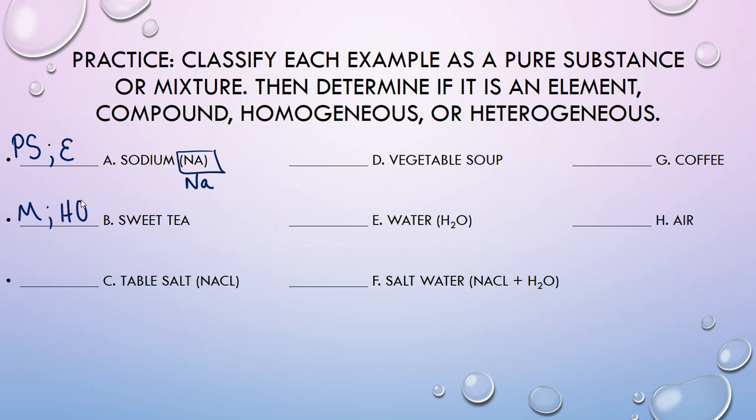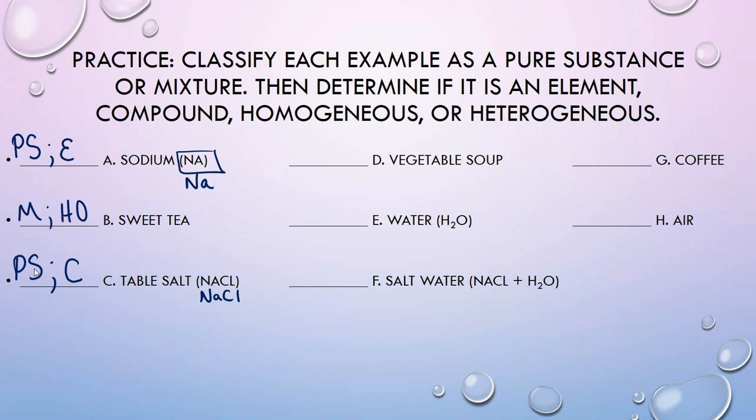Table salt, if you take a look, again, this had a little issue with the font, but we have a formula, NaCl. So we know that there's multiple symbols there because we have this breakdown of the uppercase, lowercase. So we have sodium and chlorine. So we have two or more elements, so that eliminates element. And we have a chemical formula. Therefore, it's going to be a compound. And pure substances would be what the classification it breaks into.